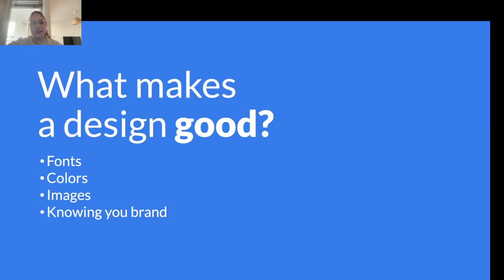So what makes a good design? The key elements to that are fonts, colors, and images. And of course, knowing your brand, because every brand has brand guidelines that they follow for all of their designs, making sure that when you see a post on social media, an ad on the streets, a banner ad online, you know that this is the brand that they are promoting, even without showing their logos or any specific elements of that product. We're gonna start with good fonts.